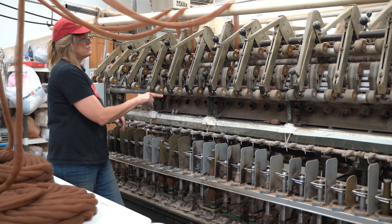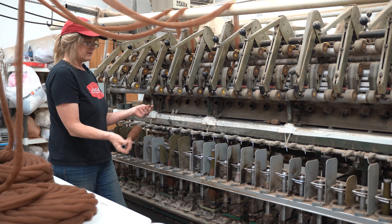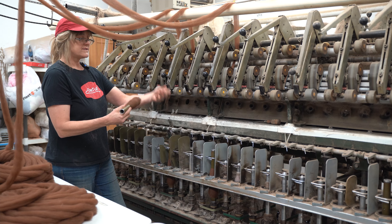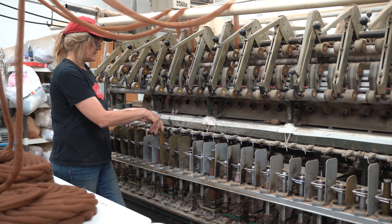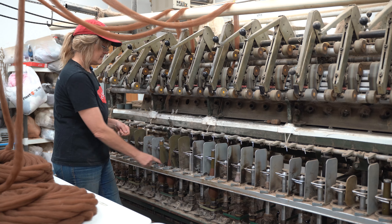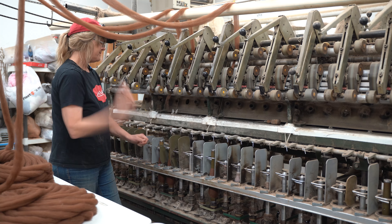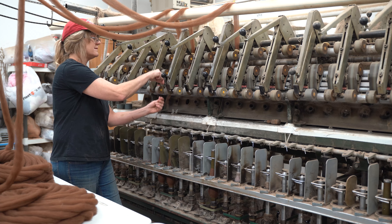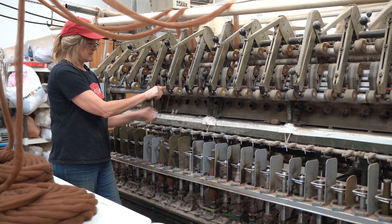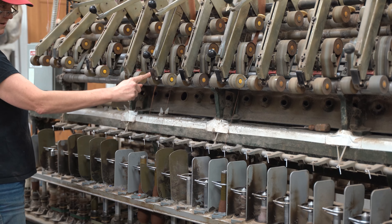If we don't catch a break right away, it just continues to wrap around the front or back roller and we clean it off before restarting. We take out the leader, break it off, and restart in the same manner — only using the spun fiber instead of the original leader. You will not notice this join at all; it will be seamless. We tuck it right behind there, pull off a little excess roving, give it a slight twist, make sure the traveler is snug up against the single, and off we go.